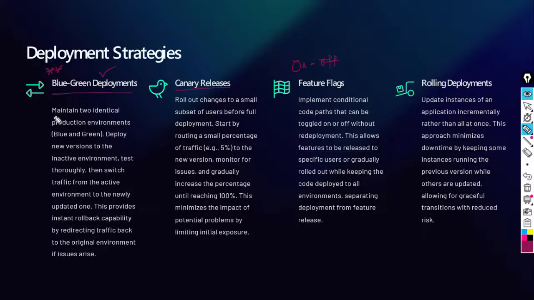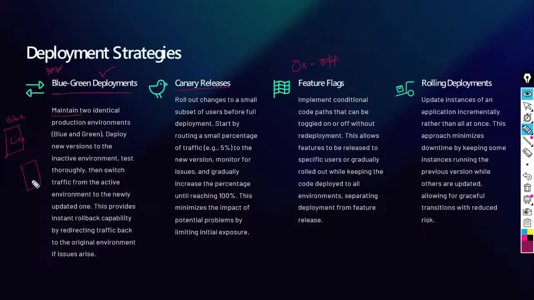So you are maintaining two identical production environments. Generally it is a costly mechanism, but if you don't want any downtime, you cannot avoid it. Let's say this is the live environment, the current one, which is blue, the existing one.